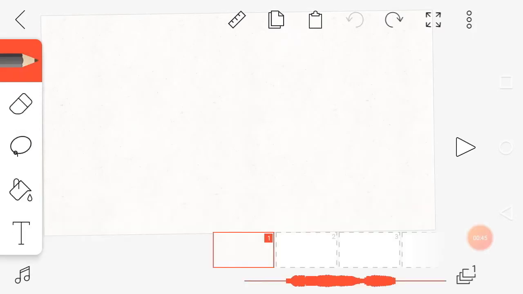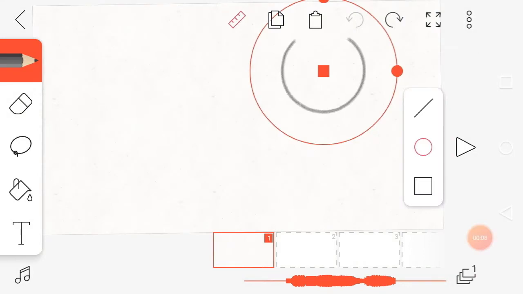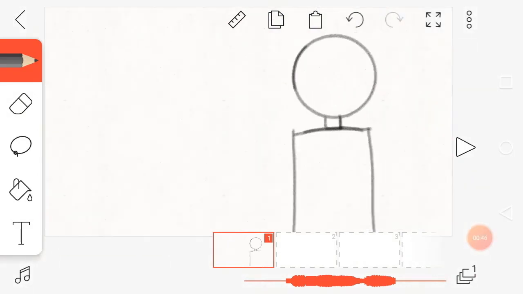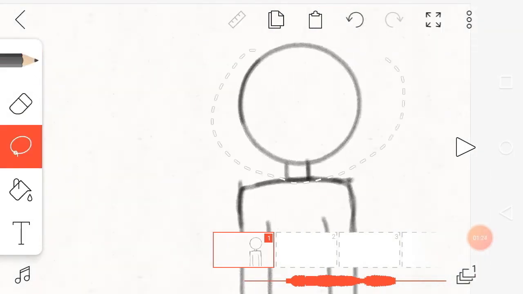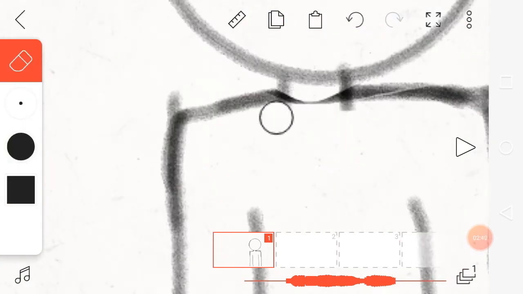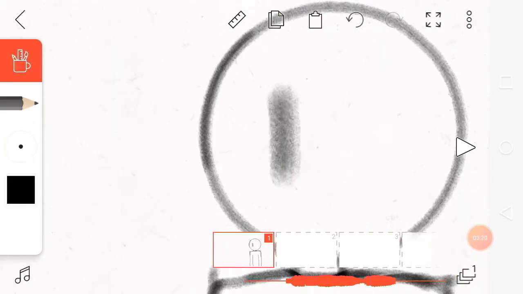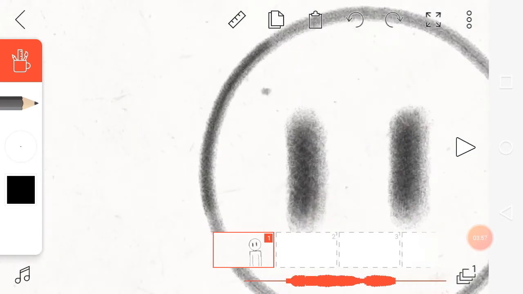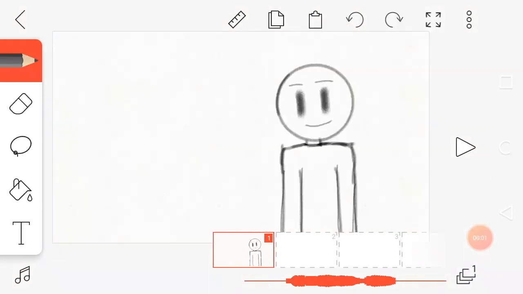Now let's begin sketching our character. We are done with the first sketch of our character.